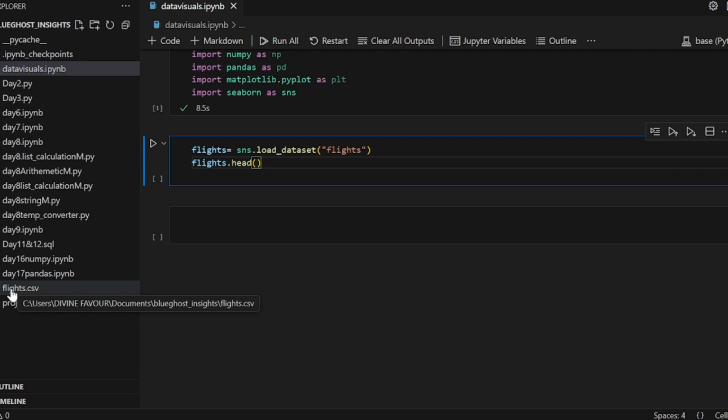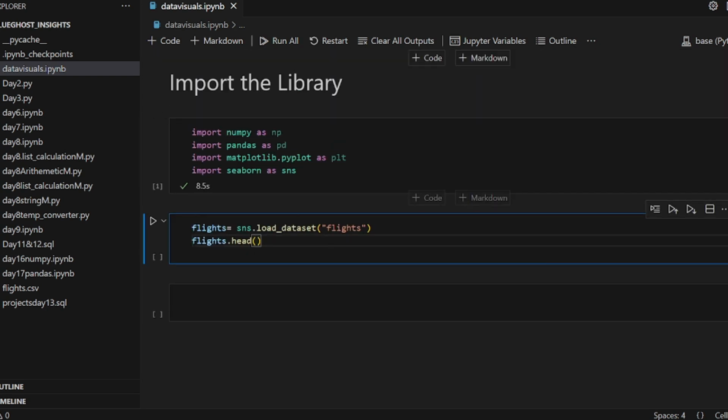So let's dive in and let's see what we can do. The first thing I'm going to do now, since this one did not work, which was to bring in the data set from the default Seaborn data sets, but it's not coming in.